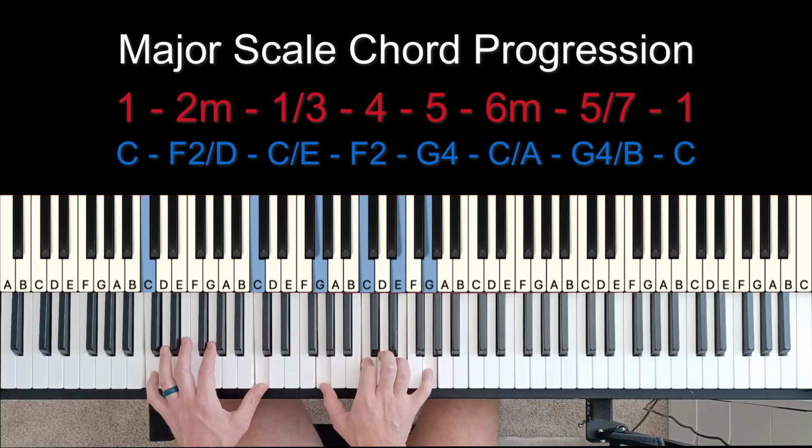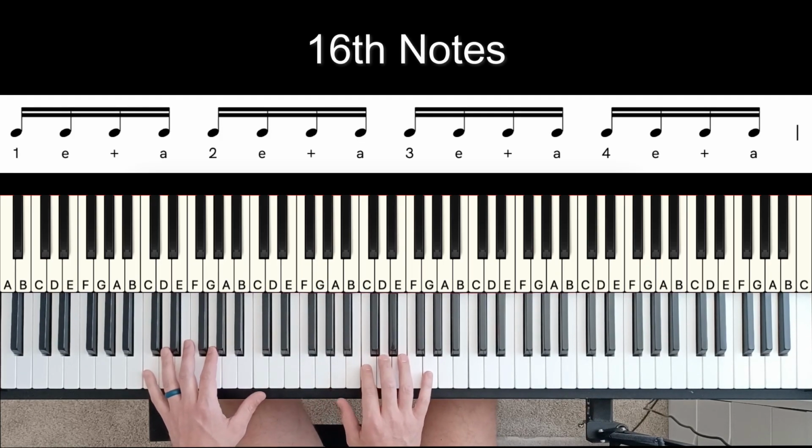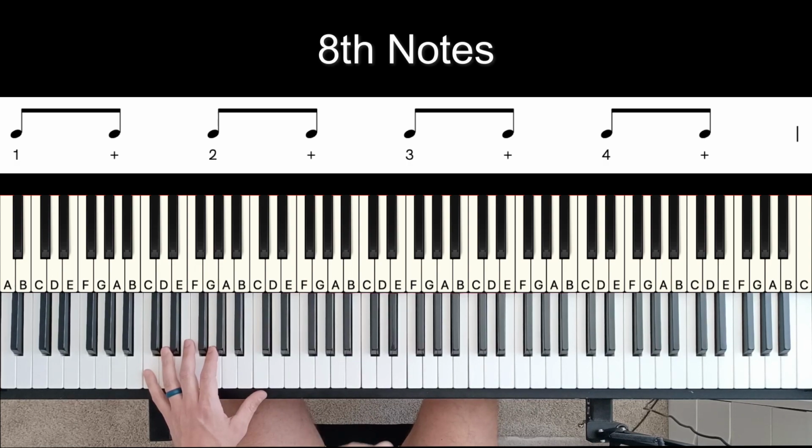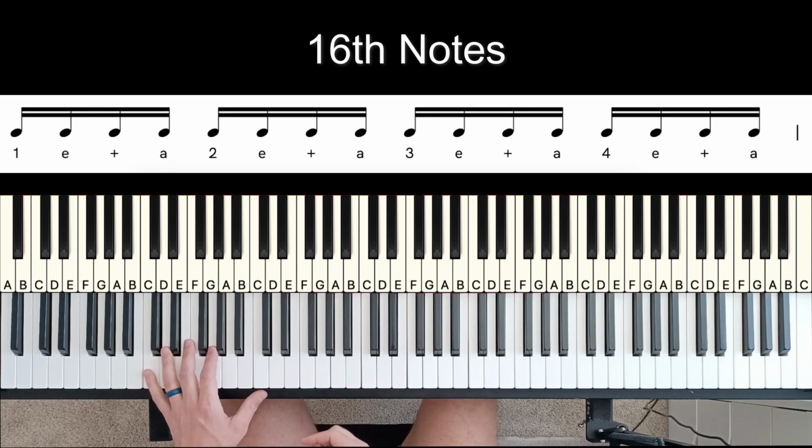And then the rhythm pattern is going to be 3 notes, and we're going to be playing that as 16th note rhythm patterns. Quarter notes are like this: 1, 2, 3, 4, where there are 4 quarter notes inside a measure, and it just repeats. An 8th note is you double that, so it's 1 and 2 and 3 and 4. And then 16th notes you double that, so it's 1 e and a 2 e and a 3 e and a 4 e and a. So that 16th note pattern is how we're going to be playing our rhythm.